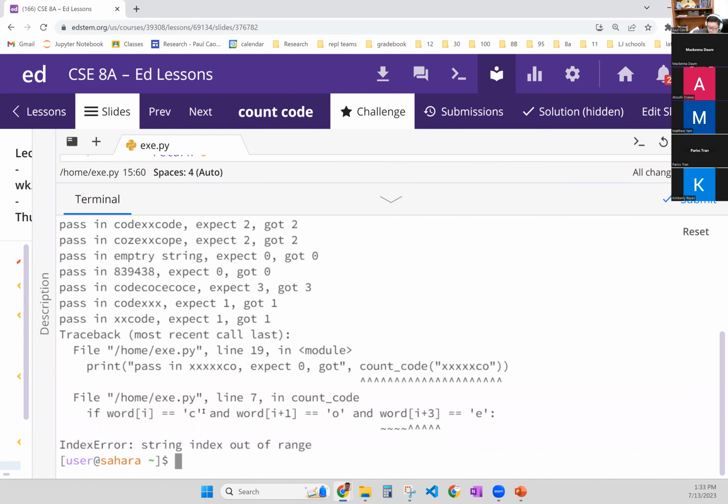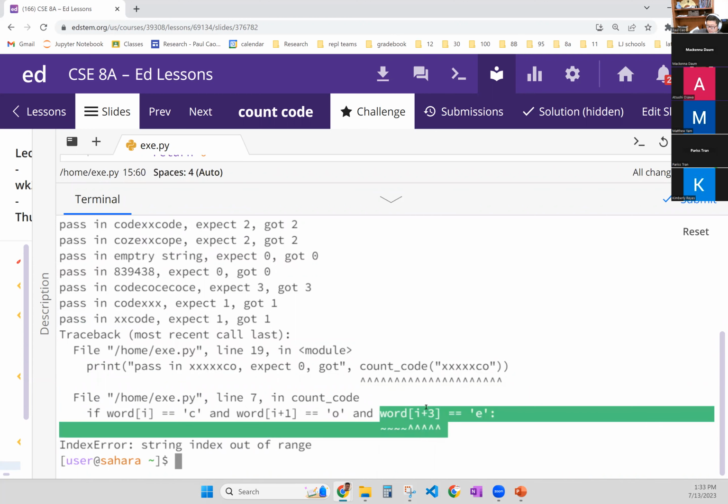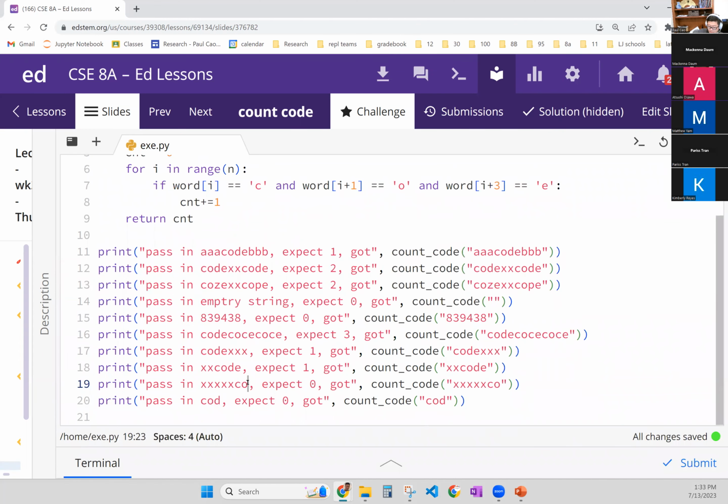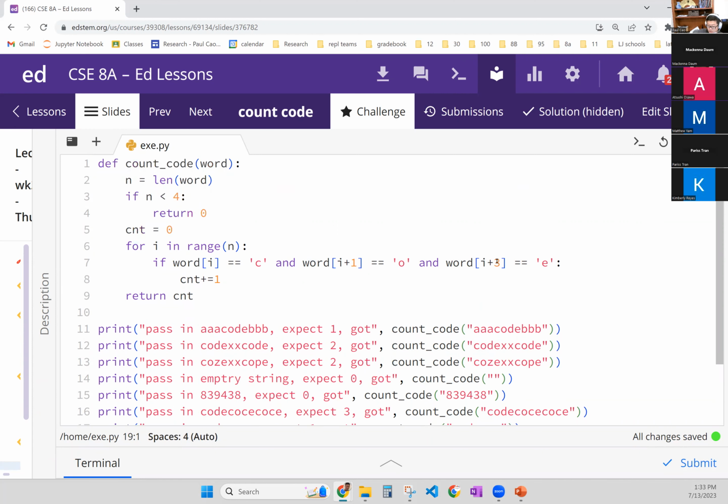Why is index out of bound? Because this is C and O. But the issue is this part doesn't have this character, right? If you look at it, I add in C and O, and then the I plus 3's location doesn't even exist. And I'm checking whether it's E or not. This part would give me trouble. And the best way to resolve it is you make sure that this thing is not out of bound.